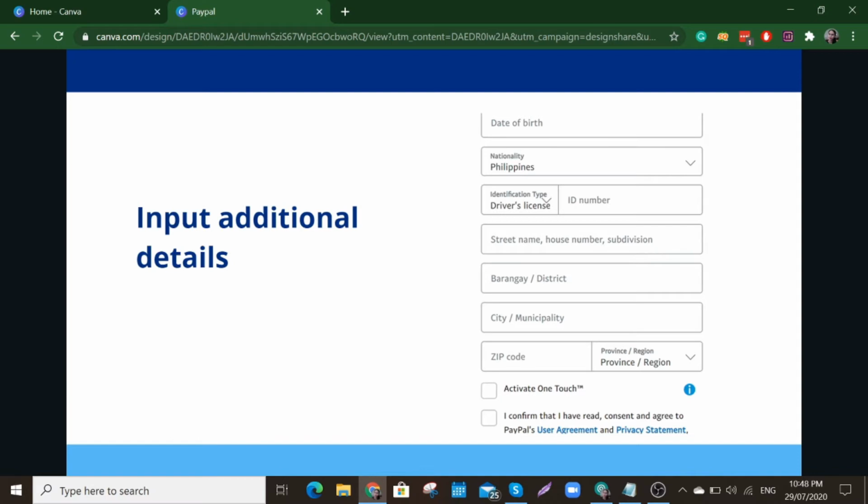So just fill in all the required details here, but please make sure that the details that you are filling in on this form are compatible with the details that you used on your bank accounts, because if you withdraw with PayPal and the details that you have listed in the PayPal account are not similar to the bank accounts, then issues will arise.